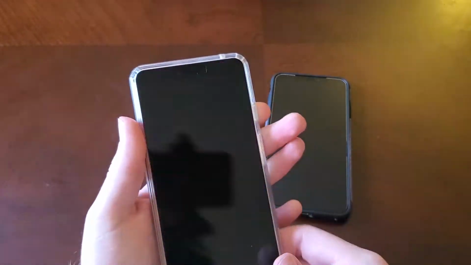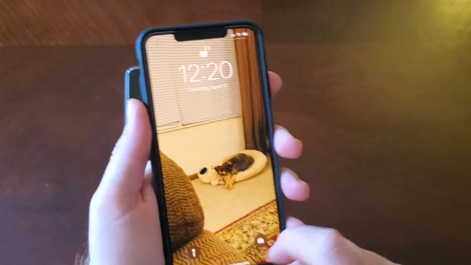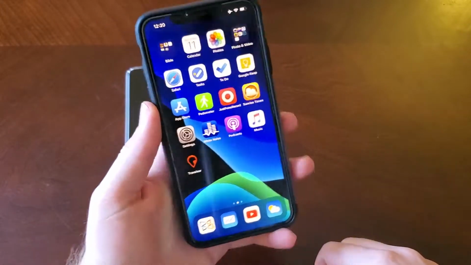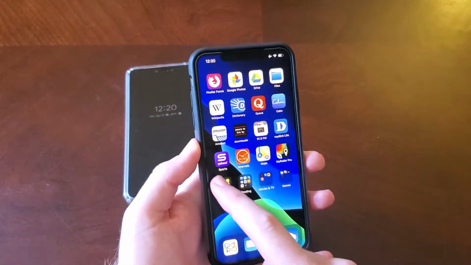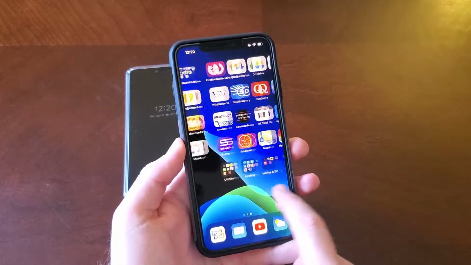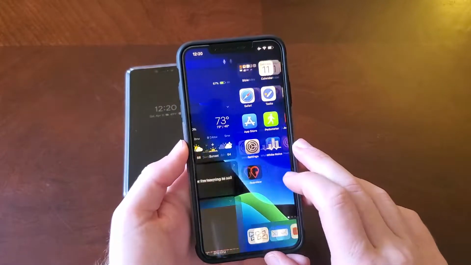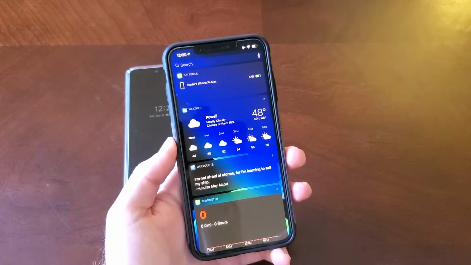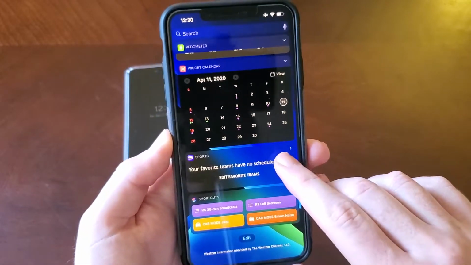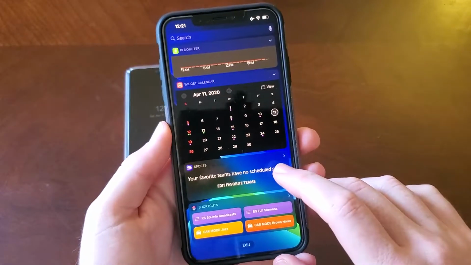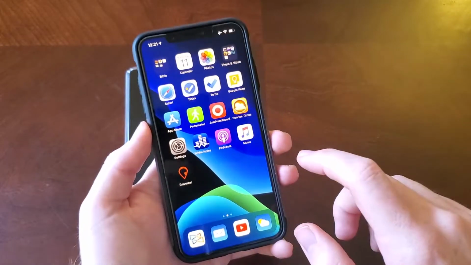Okay, so now let's switch gears here and look at the iPhone XS Max with iOS 13. See how that compares. So this has iOS 13, which was, you know, a good update from 12. The way Apple has it set up here, you just got your standard icons. You can create folders. Okay, you've got your dock down here, which you can put four icons in. And then one thing I really like about iOS here is the ability of having all your widgets centralized on the left side here. I really like this. I think this is a good setup, a good look here. Okay, and the Shortcuts app from Apple also adds extra functionality, something definitely to check out. Okay, but definitely a good setup here.